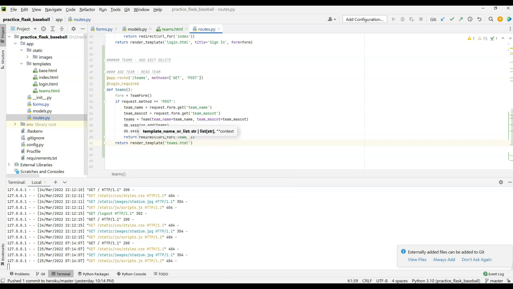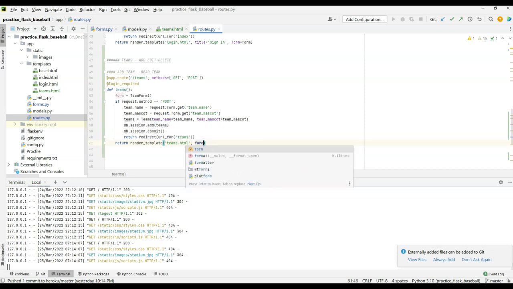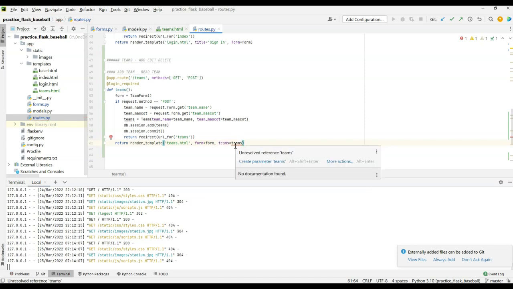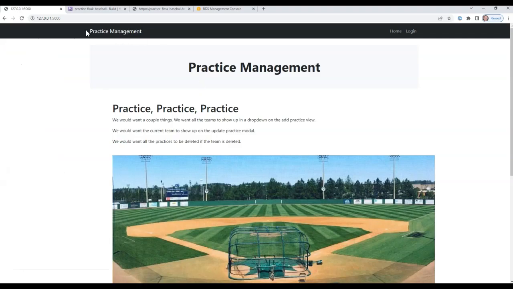Actually, we did create it up there. So we're going to say render this template called teams.html. We're going to send into it the form. So form is equal to form. Okay, so we're going to send in the form here so we can use it on the actual template. And then we're also going to send in teams. Now, teams hasn't been created yet, right? So teams is a dictionary object that we're going to create when we load. Let's go back and see when we come and load it.